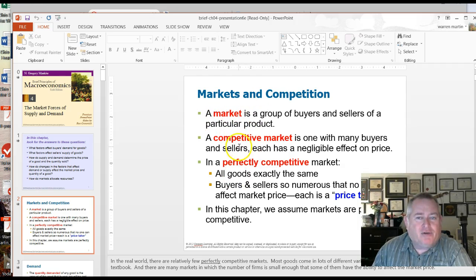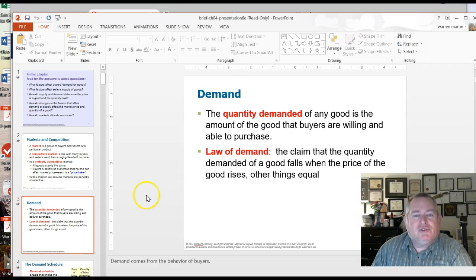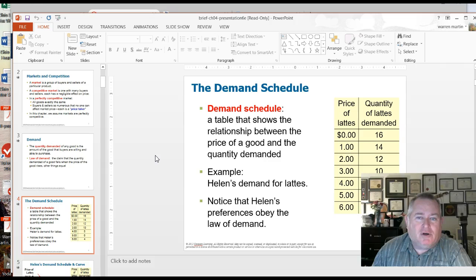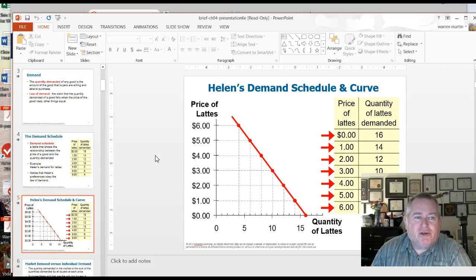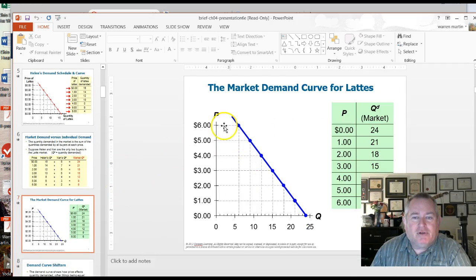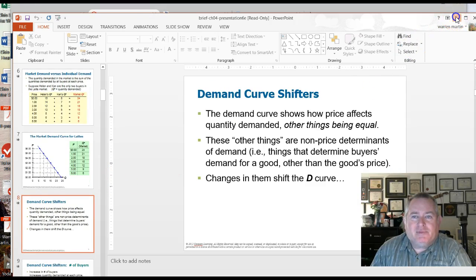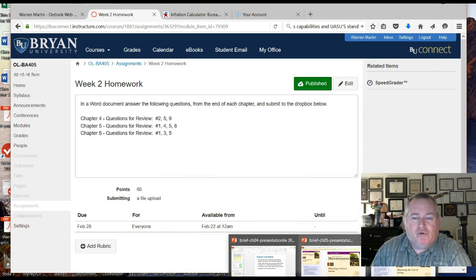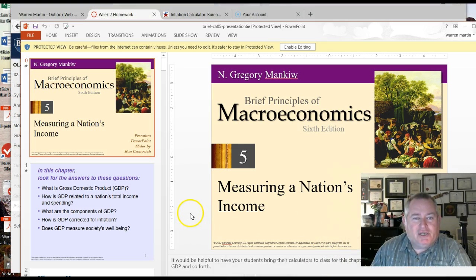Like here you've got market or competitive market. There are different definitions and concepts you have to learn, and how they all apply. This chapter covers a lot of that, how demand curves work. You have a lot of examples in here on the different supply and demand curves. Each chapter is important. The presentations have a lot of it, and that can be helpful.